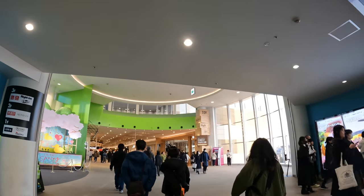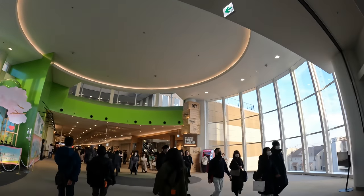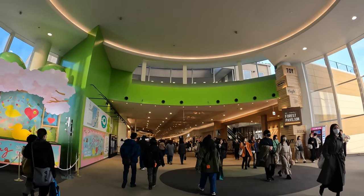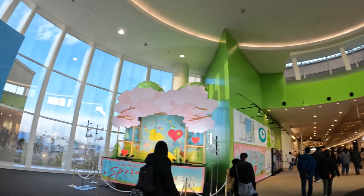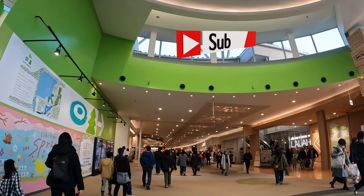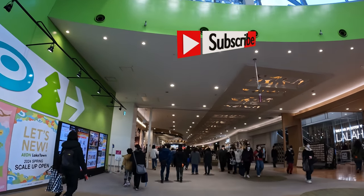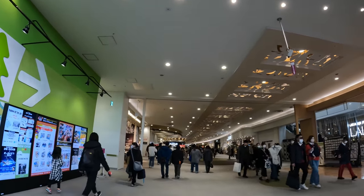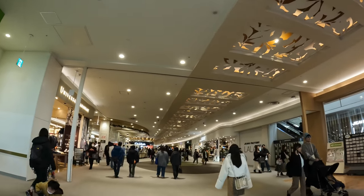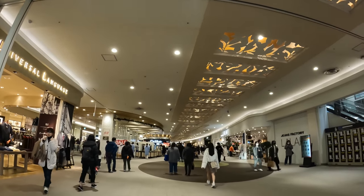So we are now going into the Mori building. Honestly, to show you everything, I'd have to make a video 2 hours long because this place is massive. Take it from me though, it is good shopping and fun for the family. Some must-go-to stores for the guys, I'm going to say Victoria Sports and the Hobby Zone. For the kids, I'm going to recommend the Lego store, the Namco store, and the Disney store. For the ladies, well, the world is your oyster because there are just so many shops for women here. But that's Japan in general, right?